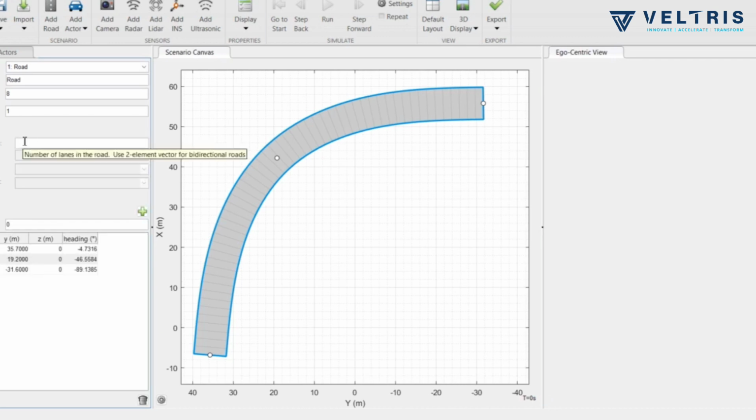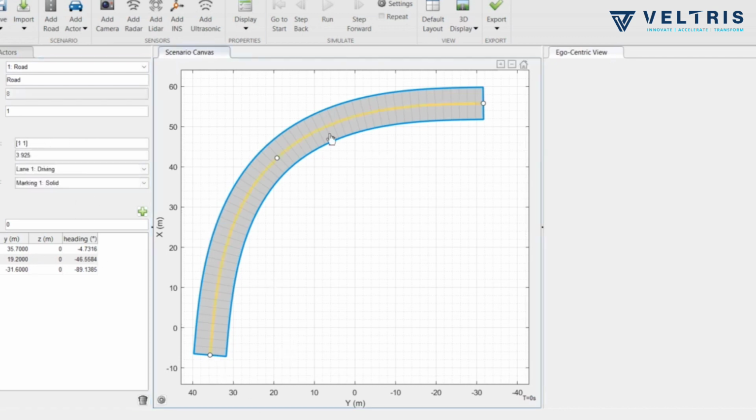This number of lanes will take an array. So let's give in one. So this will basically create two sections in the road like this.